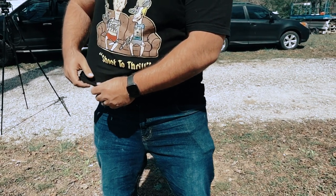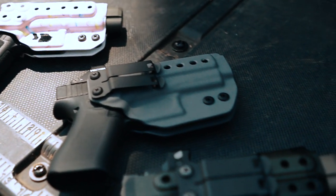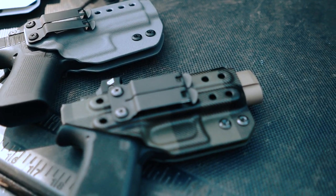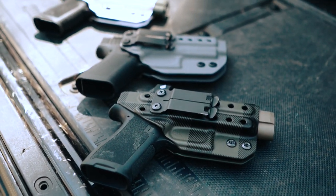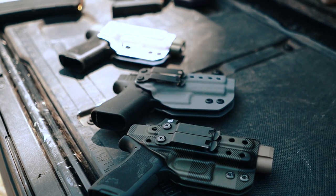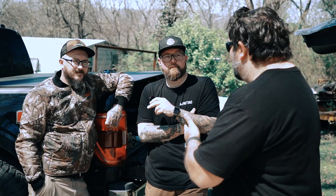A lot of times when you're looking for holsters you're not sure if it'll be 100% compatible with the micro dagger — I can tell you their Glock 43x holster is 100% compatible. I bought both of these before I ever met these guys. Go to fattech.com for a wide selection — not just Glocks and daggers, but basically everything. They've got Sig, Smith and Wesson, and more. Whatever your firearm of choice might be, they've got you covered — they're all inclusive.